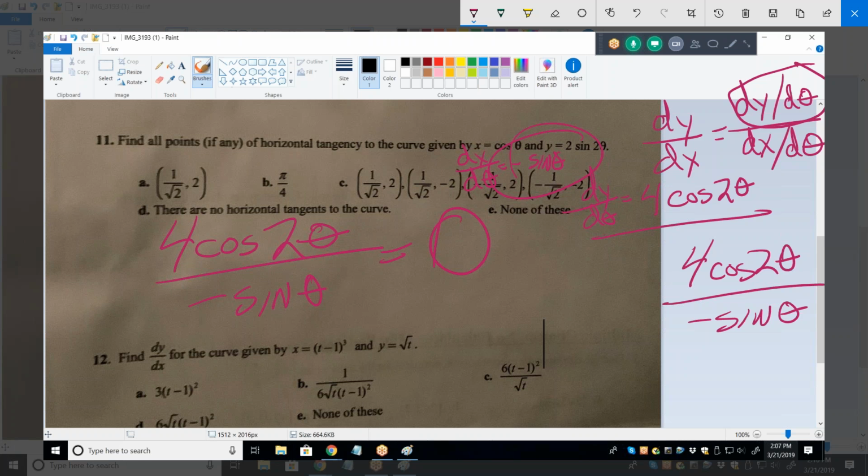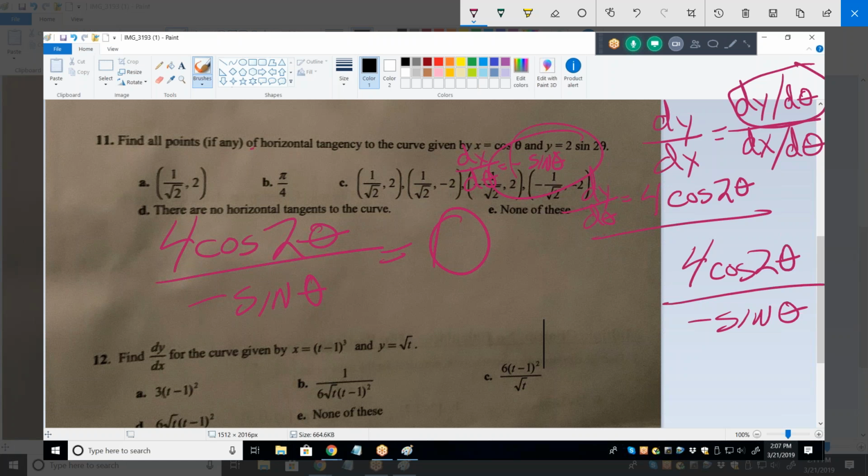You don't know if you're looking at a horizontal tangent line or a vertical tangent line. If the denominator is equal to 0 and the numerator is not, then you're looking at a vertical tangent line, right? Vertical lines are undefined, and undefined is where you're dividing a number by 0. So as long as dy/dθ and dx/dθ are not both simultaneously 0, there won't be any problems here. We'll be able to find all horizontal tangent lines and all vertical tangent lines.